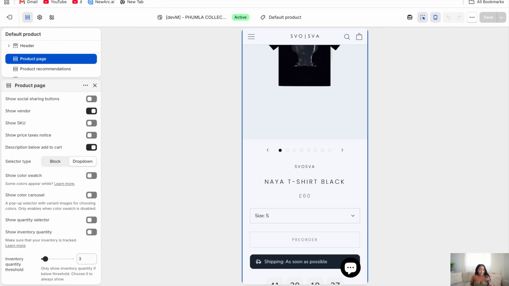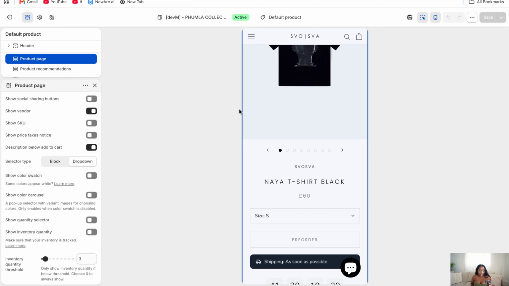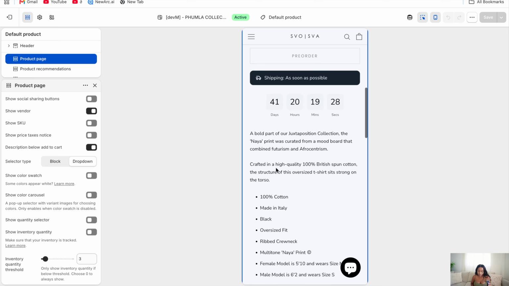I wasn't sure if I was going to do pre-orders, but just looking at what it looks like and how it's tied into my theme, I think I'm going to do pre-orders. I really think I am. And that was so straightforward to set up. There wasn't any coding involved. You just add the app and you're literally good to go. And for $10 a month, you can unlock some really good features like the countdown. I'm really impressed with that. I think I'm going to keep that. I'm 90% sure I am going to launch with pre-orders.